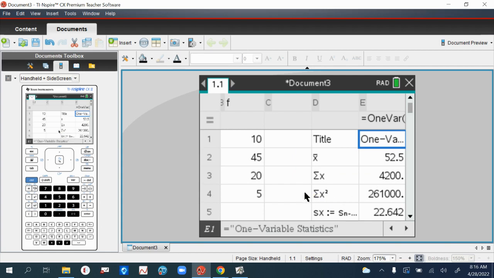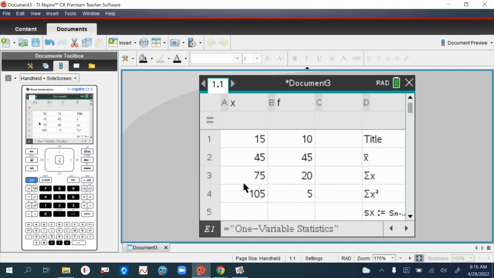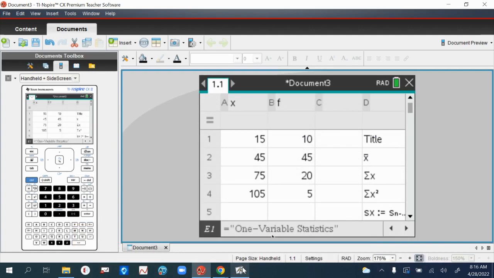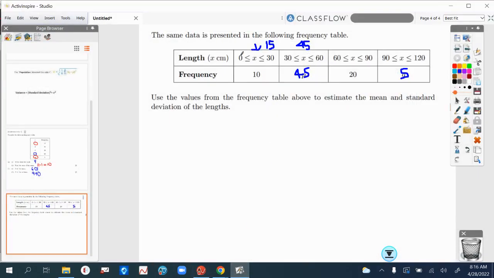The important thing to, of course, mention here, though, is my first column, X, because it is grouped data, then we had to find the median, or the middle value, sorry. So because it's an estimate, I don't know what the actual values are. All I know is there are 10 values between 0 and 30. So you have to estimate. So you go exactly in the middle. So I use 15 here, halfway between 30 and 60. So add them together and divide by 2 is 45. Again, you should be familiar with this from your IGCSEs. So I've put in the mid values there because this is an estimate. There's no way of knowing what the actual value is. All we know is it's between those two. So as I say for the 100th time, it's an estimate.